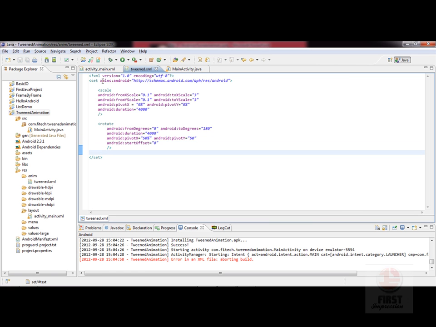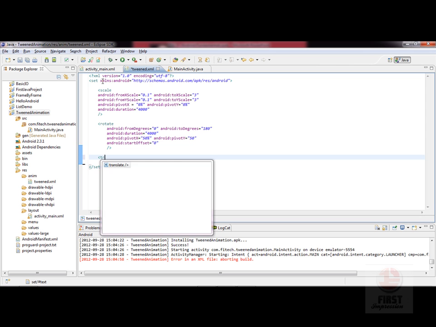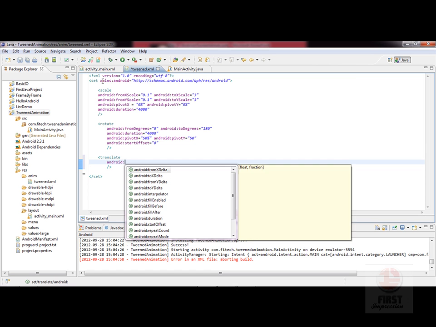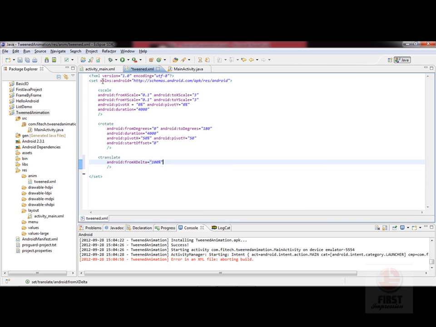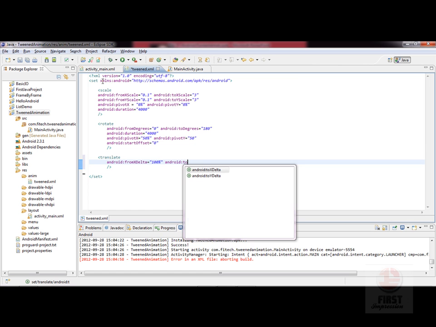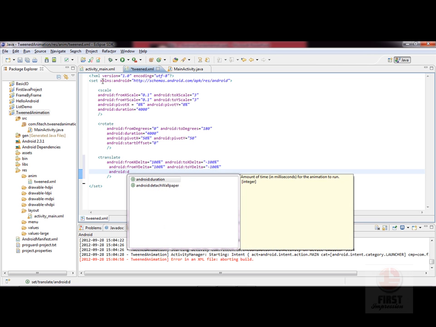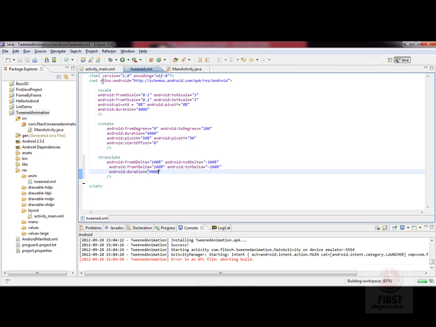There are many properties, but out of those we are filling only a few because we want to have the animation running. Let's make the translate animation. Say android:fromXDelta 100%, android:toXDelta minus 100%. You just copy this text and make it fromYDelta and toYDelta. Let me say android:duration equals 4000.